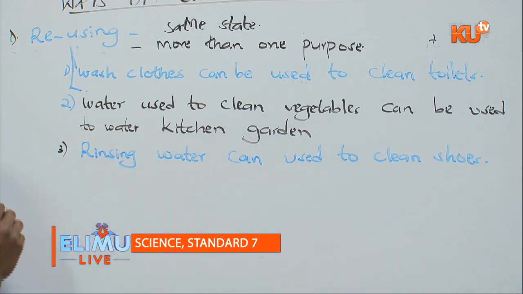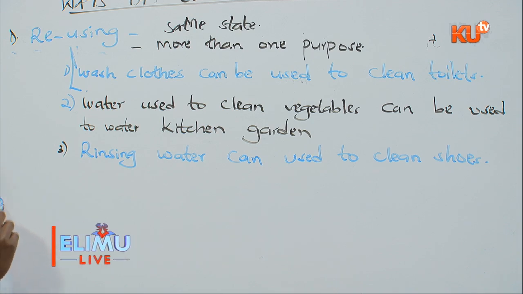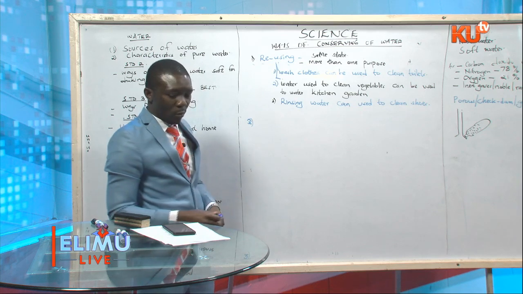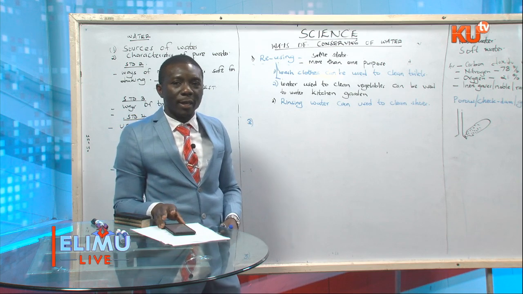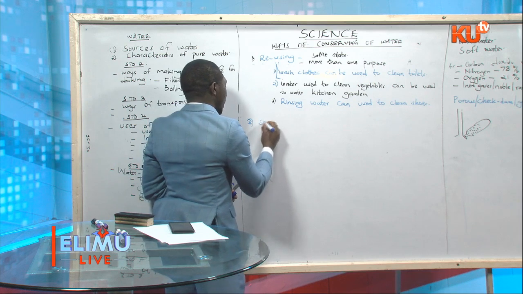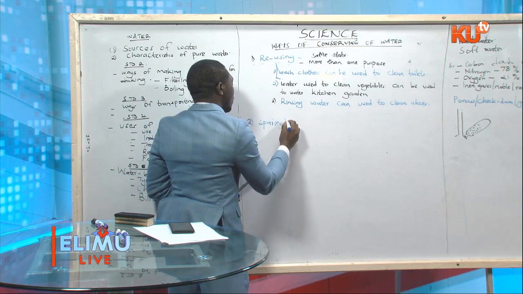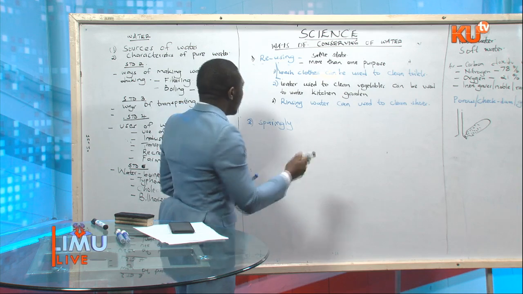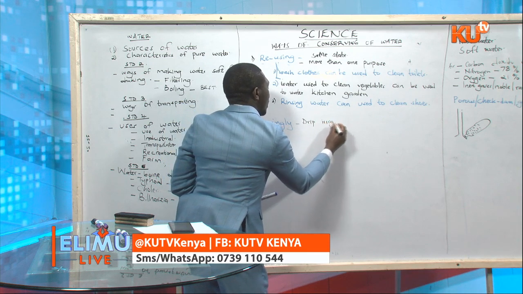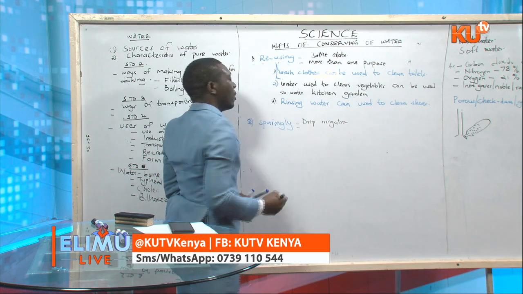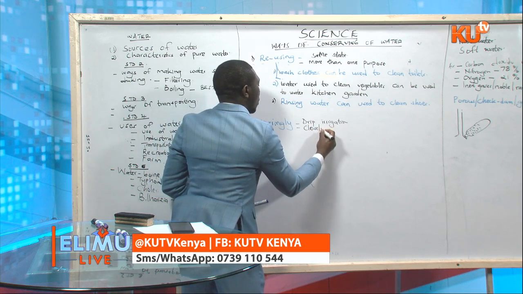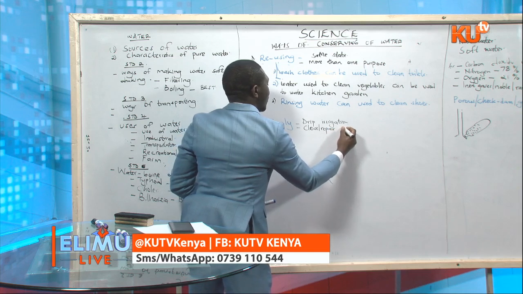And then lastly, because my time is going, I have this thing called using water sparingly. Using water sparingly is mostly tested. Because of time, allow me to write it very fast. Using water sparingly, one, I said you have drip irrigation. You don't waste this water. Number two, you are supposed to close the leaking taps or repair them.